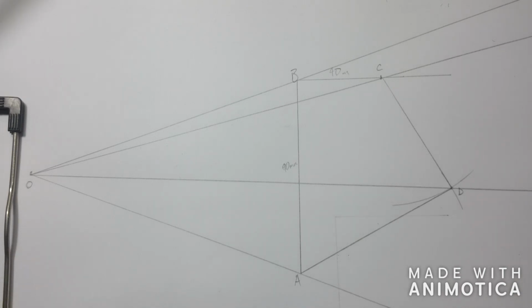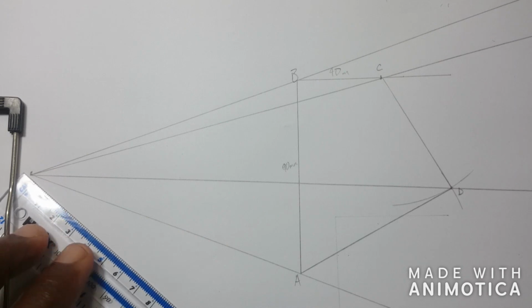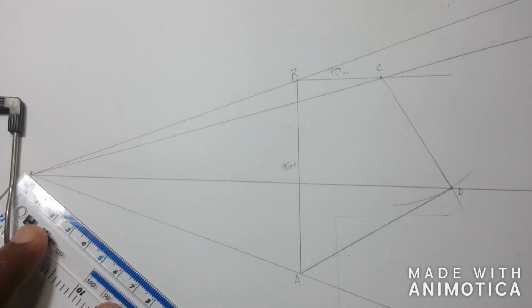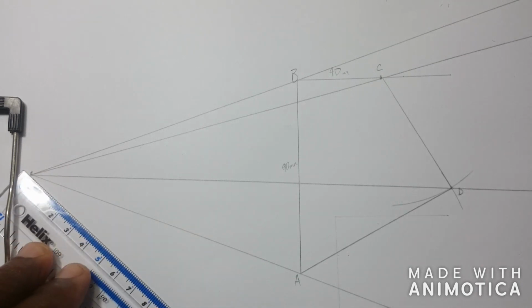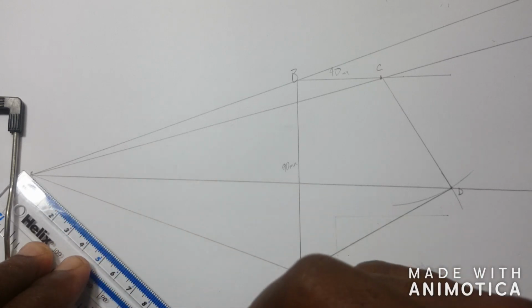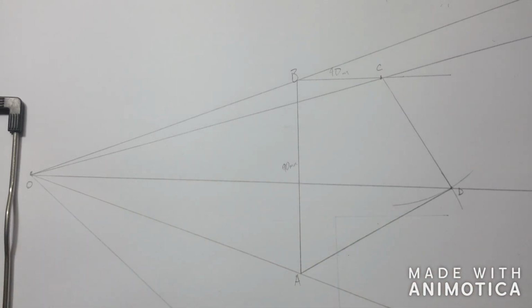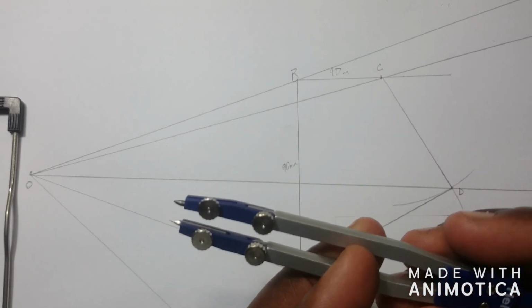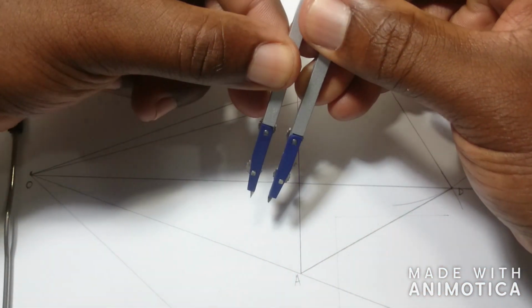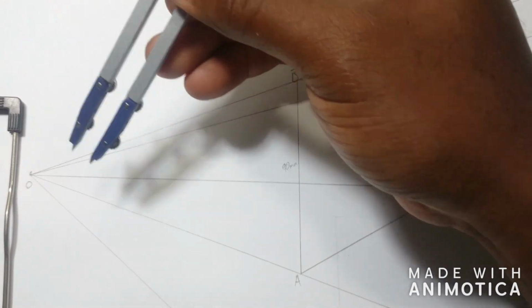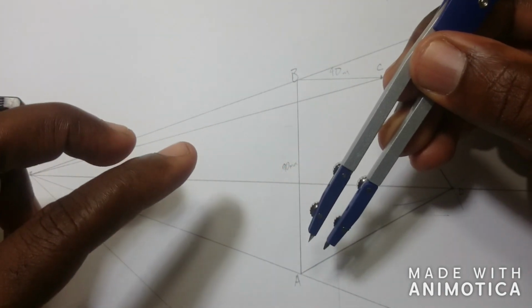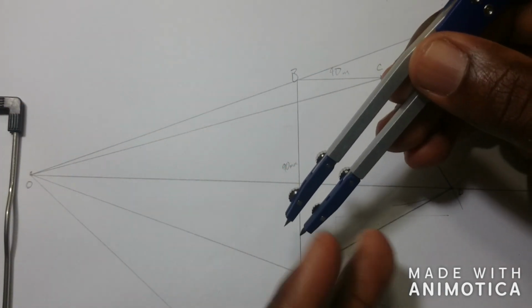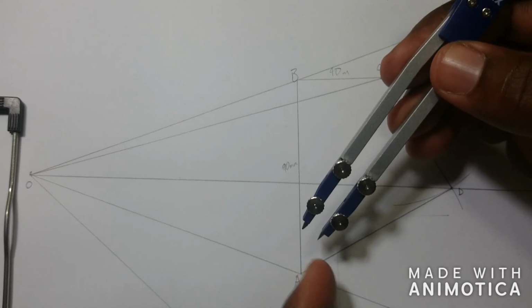The first thing you need to do is draw a diagonal line off of the line that you want to divide. If this is the line you want to divide, you just draw a line, it could be any length, off of the line that you want to divide. Next, take your compass and open it to not too far, about here. It depends on how long your line is. The smaller your line, the smaller you want to put your compass. But remember, the smaller you put your compass, the more difficult it's going to be to draw the lines.